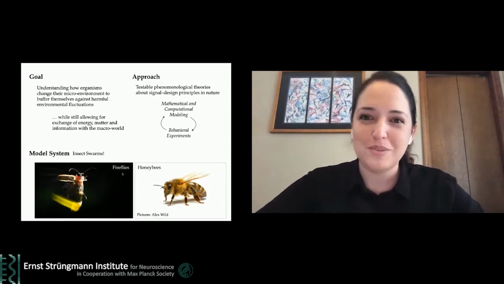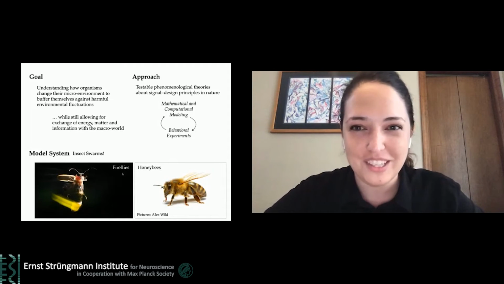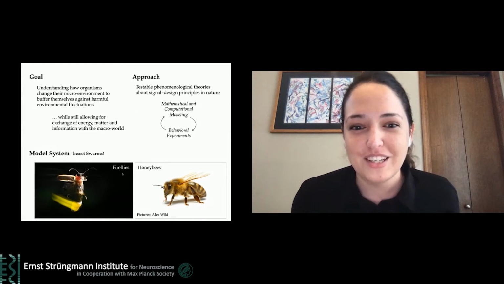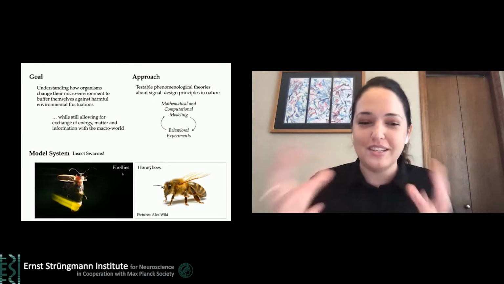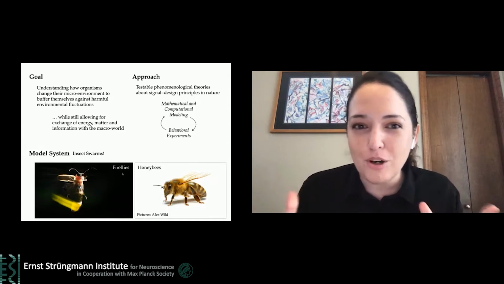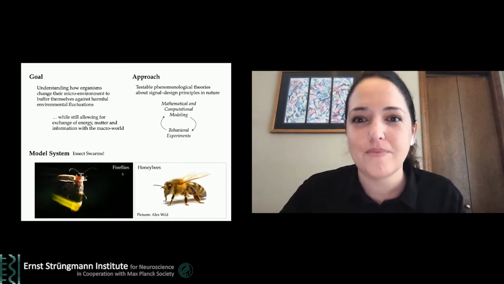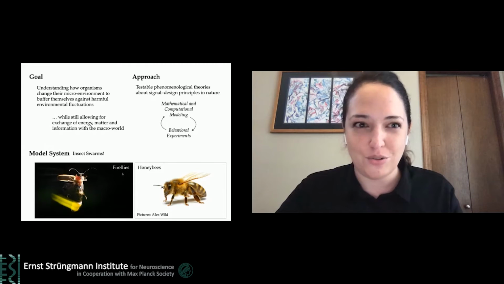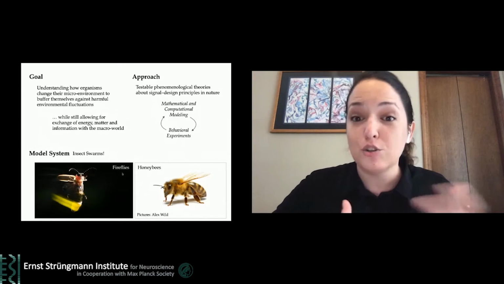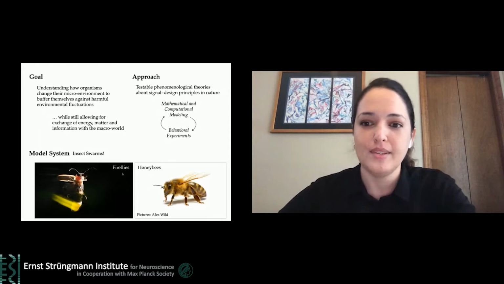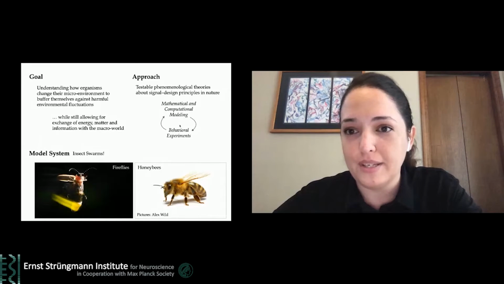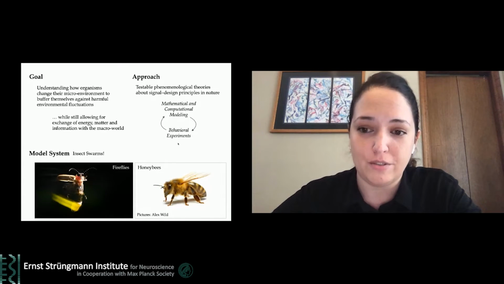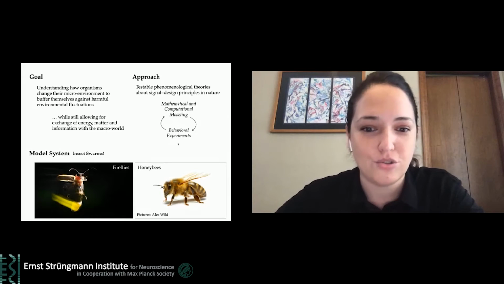The approach that we're using in my lab is a combination of mathematical and computational modeling and behavioral experiments. And this is where I should probably also give everybody a heads up to set up the expectations. I'm also not a neurobiologist. So we are sort of treating the animal as a black box that has input from the environment. Of course, the brain of this animal is going to do some really interesting and sophisticated computation. And then the output would be a behavioral output. So we go back and forth between mathematical models and computational models of behavior and a set of behavioral experiments that I'll describe in this talk.